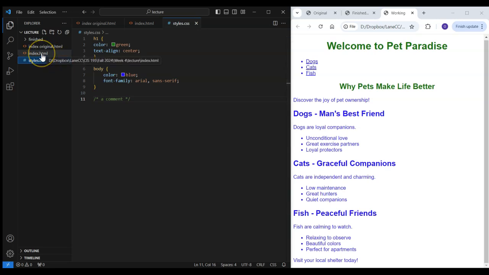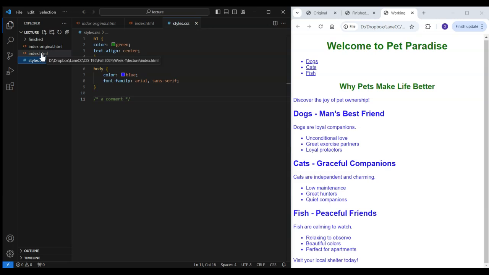The reason I did this is because I want to talk about our next topic known as contextual selectors. So contextual selectors allow us to be a little more specific in how we choose what we want to apply our styling to. And this is based upon hierarchy.